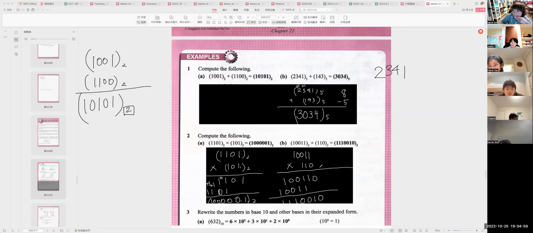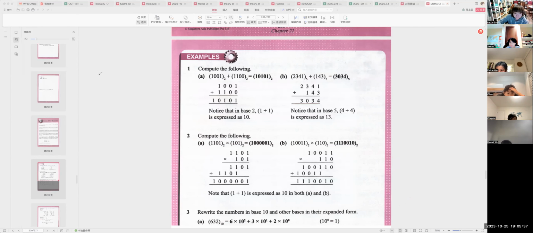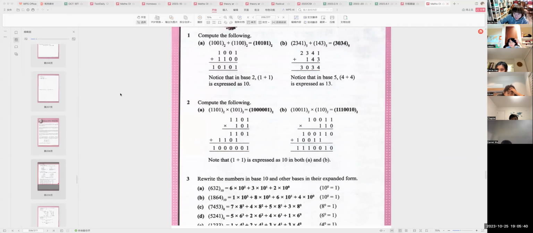Get it, everybody? Why can't you just turn the numbers? Yeah, of course you can. So it's like 10011 times 110, right? Are you talking about that, Elaine? No, like why can't you turn the numbers from binary into base 10, multiply them, and then turn your answer into the base you want? No, you turn it back, because it's actually more complicated. You need to do more things. Here you just times them together. Correct?